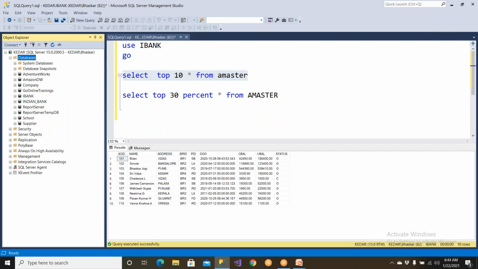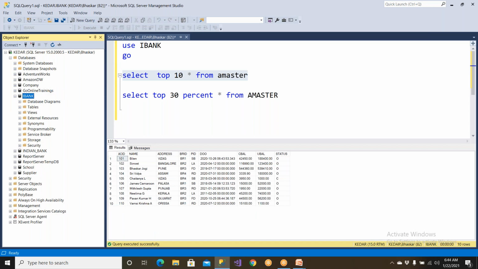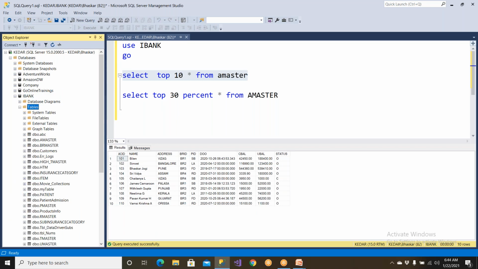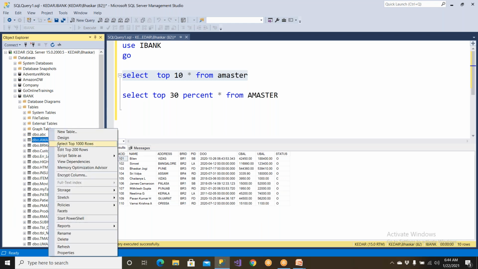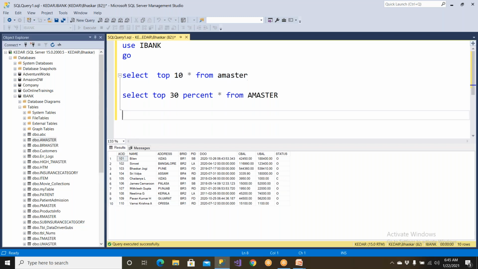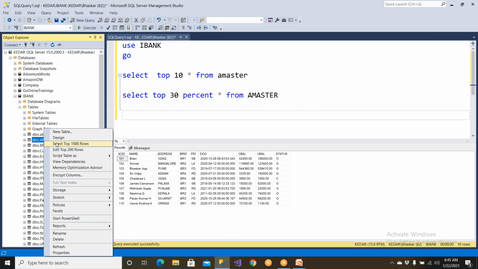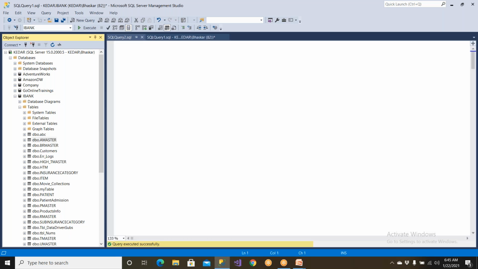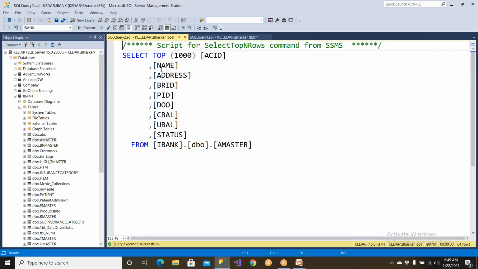When you go to the database, even without writing a program, you should be able to see the rows. When you right click on the table, you see the option select top 1000 rows. If you wanted to see the data from this table without writing a command, you can read the data this way. It gives you this query, select top 1000 and all the column names from this table.